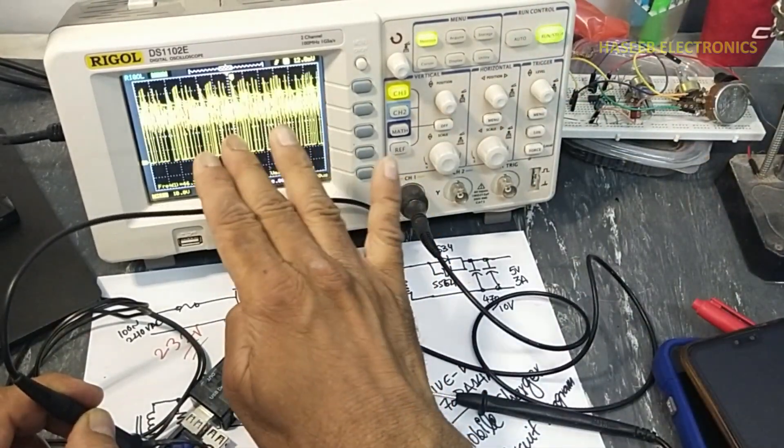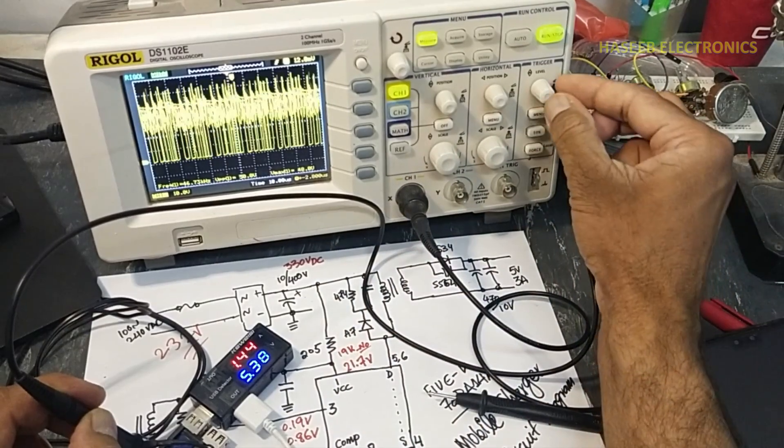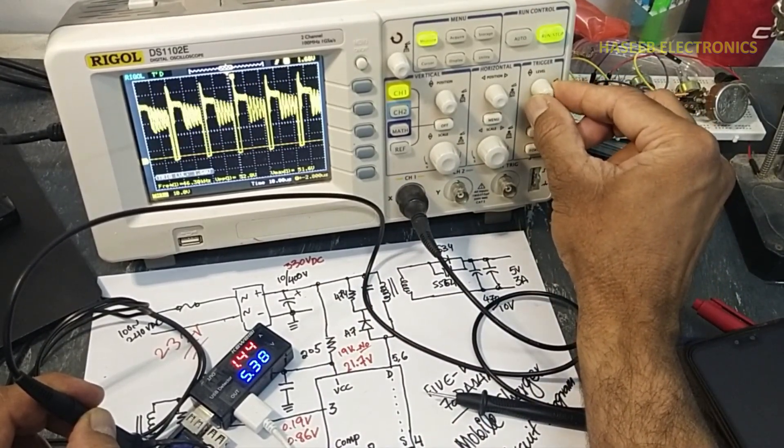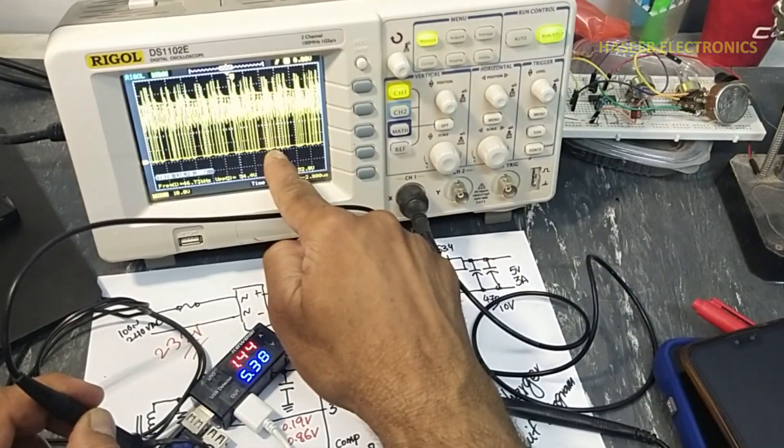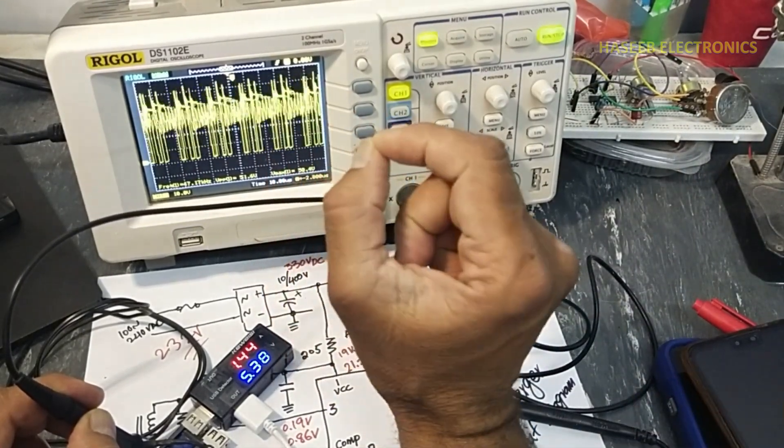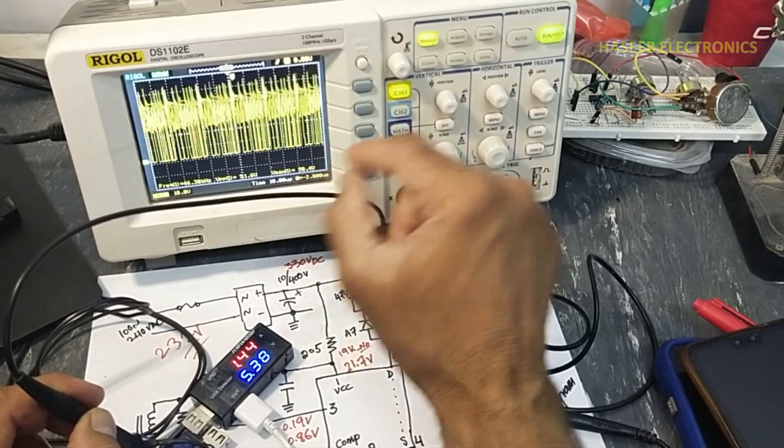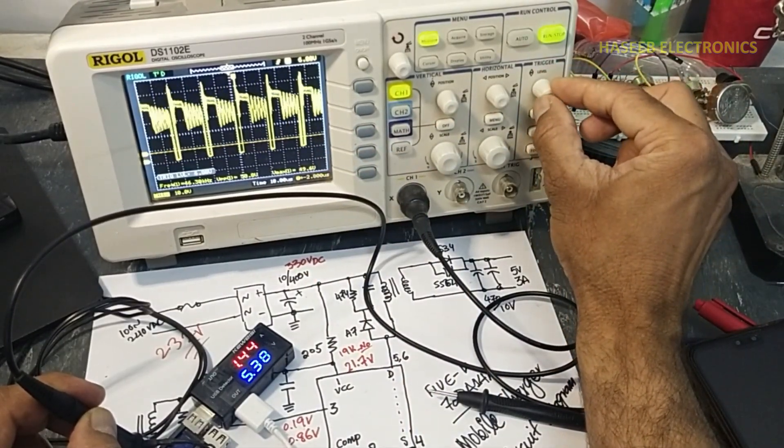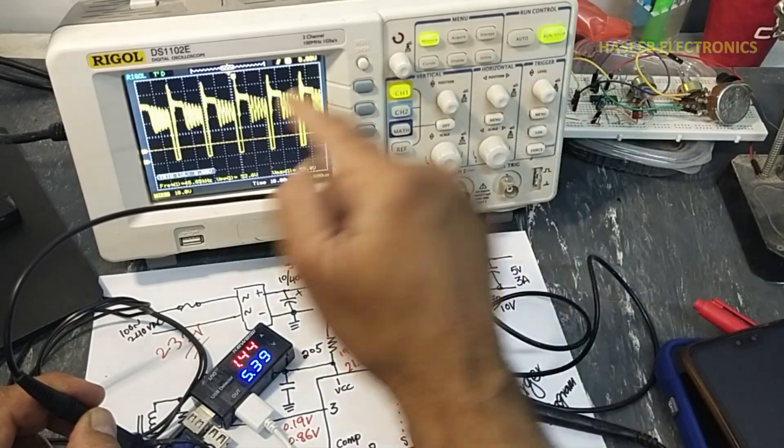Run. Still it is not stabilized because now we need to adjust the level. We can see this trigger level is now at very bottom level, so it cannot sense any trigger voltage. Now we can see I adjusted it at this slope.